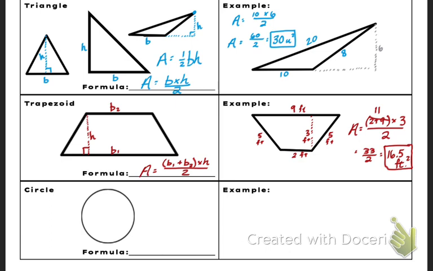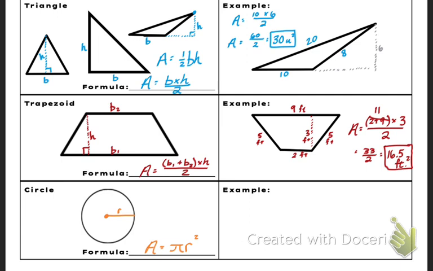All right, last example, circle. The area for a circle is, sorry, I've got to change my ink color here. Area for a circle is pi r squared. That r stands for radius, and the radius of a circle is the distance from the center of the circle to the edge of the circle. Okay, so if you have a line that goes all the way across, we would have half of that for our radius. We're just going from the middle out to the edge.